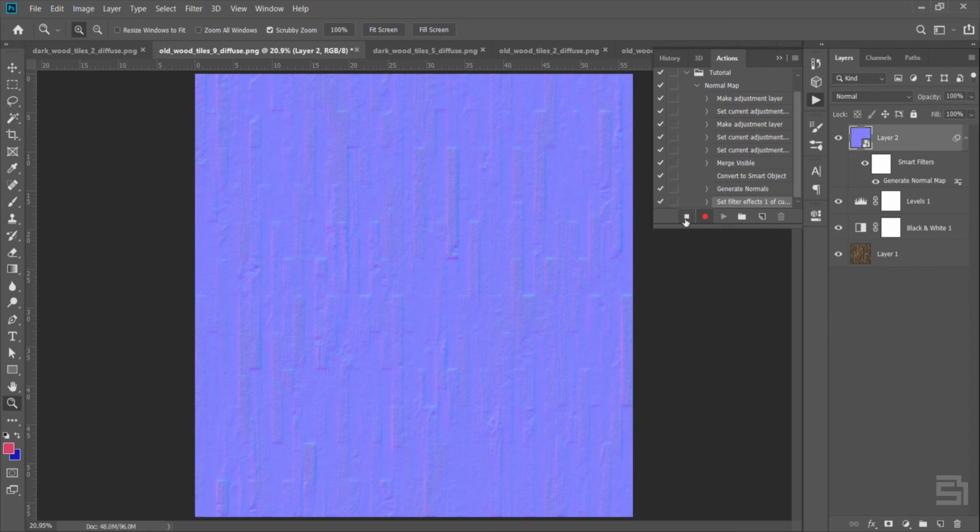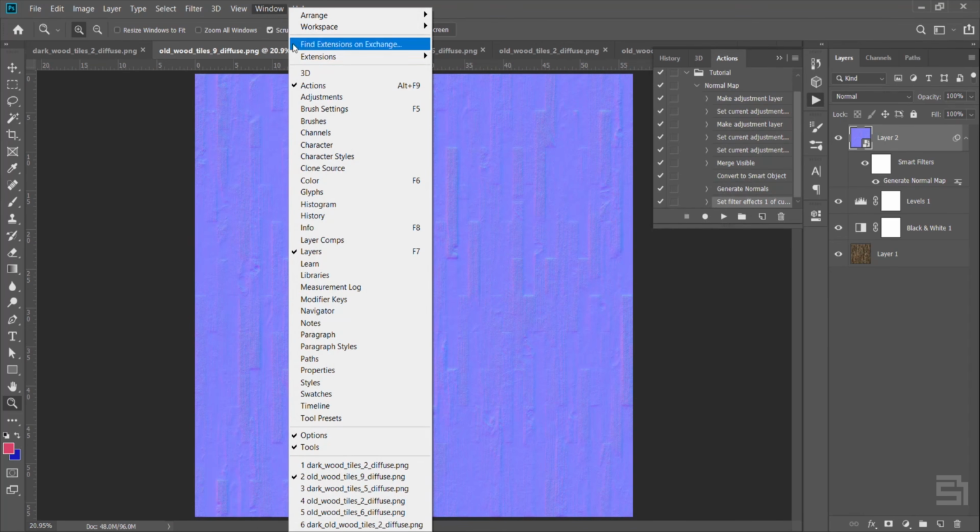Now it's time to stop recording and close the process. By the way, if you couldn't find action on your interface, you can bring it up by going to the window menu and clicking on action, or simply press Alt F9.